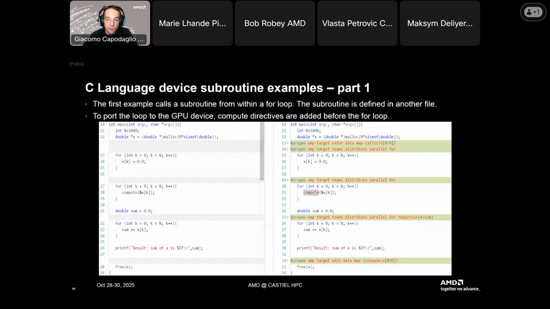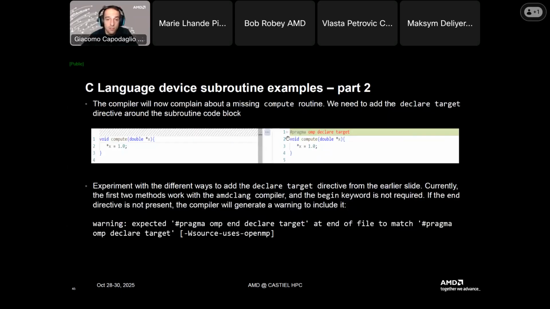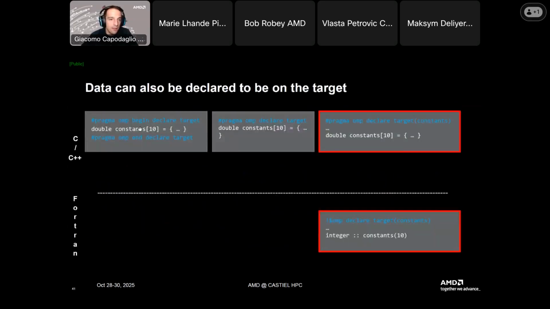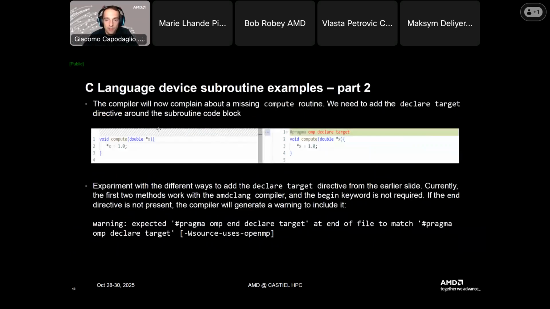And the next thing we have to do to make sure that compute is seen from the device code is to add this line to the function definition here so that the compiler knows. We've seen that with the AMD Clang compiler, you don't need the begin. So here you see we have the pragma omp begin declare target. You don't need it with our compilers.